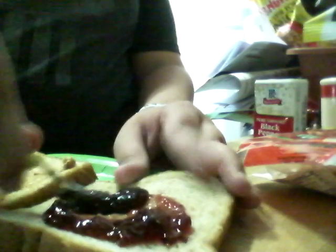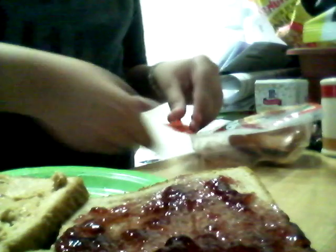You just want to hit that and drag. Mush and drag. Mush and drag. And then you just lick the spoon. Boom. And now from here you would just fold if you wanted to make a regular peanut butter and jelly.